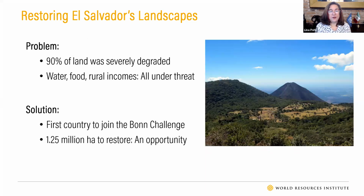I also knew that restoration was a path toward achieving those goals and many other goals, that embarking on this journey will lead to positive change for the whole country, transforming half of the country, 1.25 million hectares, that could benefit from restoration into healthy landscape was too great of an opportunity to pass up. My strong belief in the power of restoration and in multilateral cooperation through efforts like the Bonn Challenge, Initiative 20x20, and AFR100 led me to propose that the United Nations declare 2021-2030 the Decade on Ecosystem Restoration.